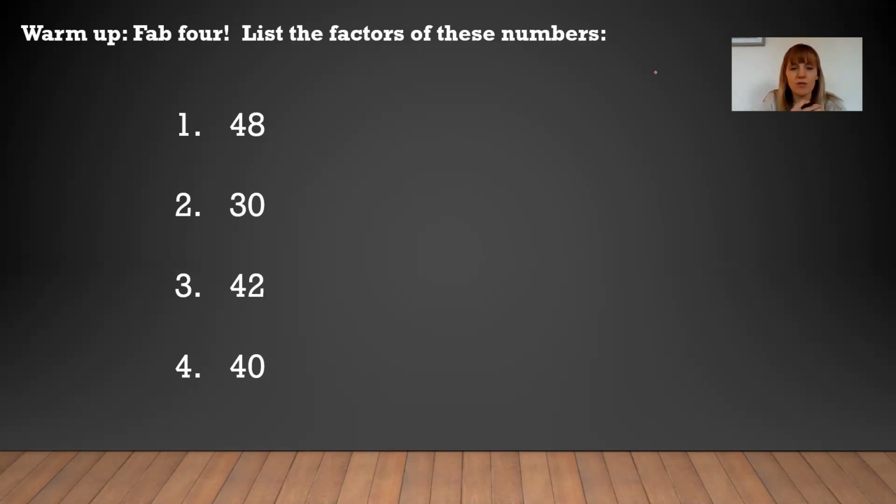So, for example, if I wanted the factors of 12, I would think, well, 3 and 4, they times together to equal 12. So they would be factors of 12. 1 and 12 times together to give me 12. They're factors of 12. 6 and 2 multiply together to give me 12. So they're factors of 12. So all the factors of 12 would be 1, 3, 4, 6 and 12.